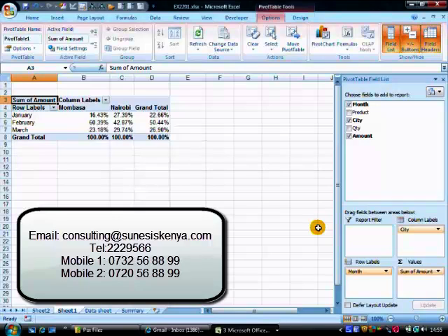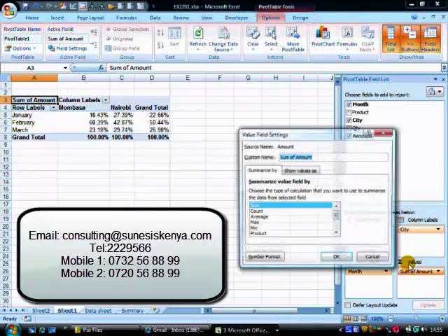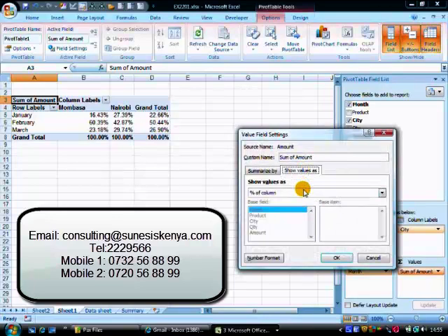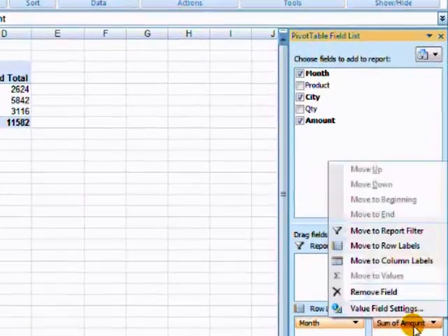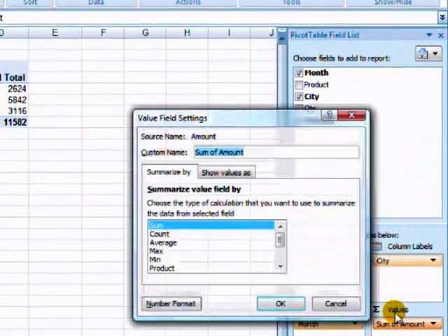And as you can see, pivot tables really make your life a little easy in terms of working on your summaries. Let's get back to normal, and there we are. We have our values. We can also change the format of these values to make sure that we can have commas.